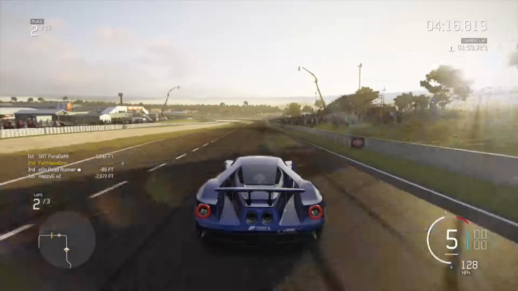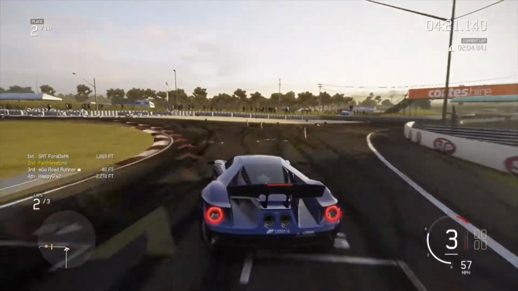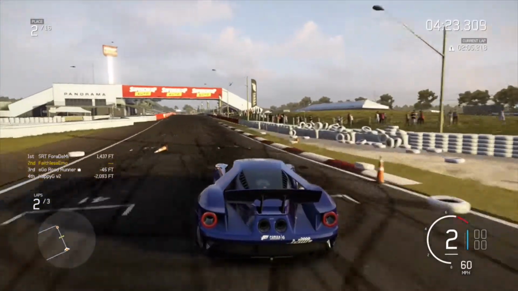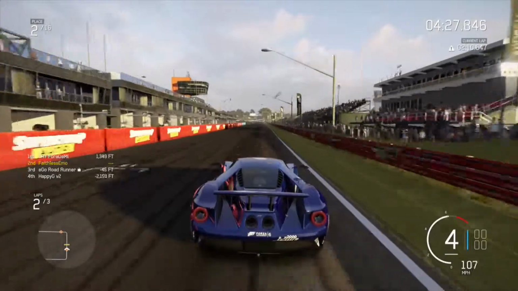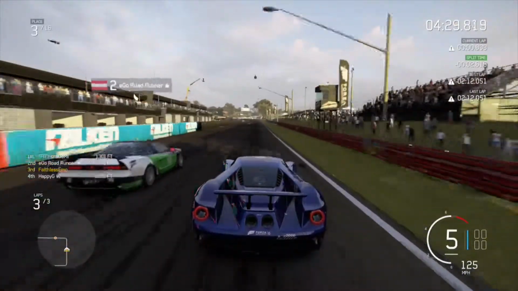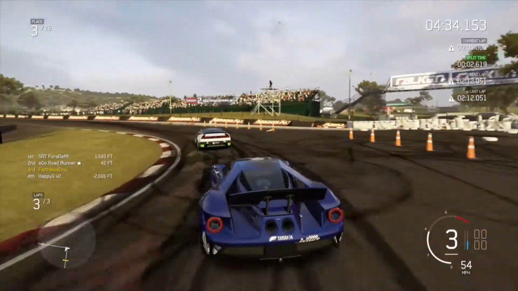Next up, we've got Power Pass. So this is actually me being passed. As you can see, I've got an NSX behind me, a fair way behind. I think, hey, it's only an NSX. Onto the start-finish straight, it's still behind me, and then all of a sudden, wow. Now that NSX is travelling at a fair rate of knots.